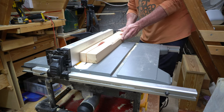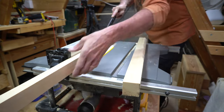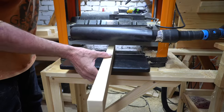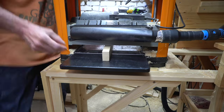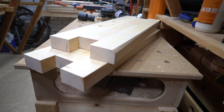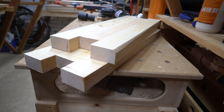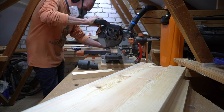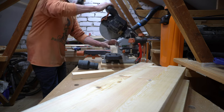Next I needed to make four nosings, one for each end of the seat slash workbench top. So I ripped down a piece of timber and passed it through the planer to make sure it was the same thickness as the seats. Cut these four pieces of timber to the approximate length of the width of the seat, around 9 inches.